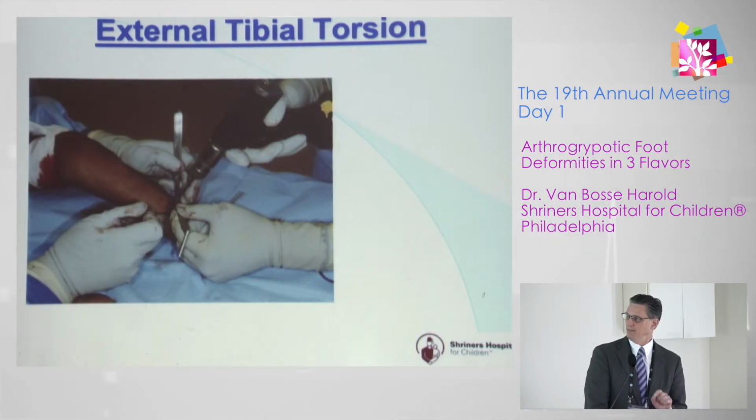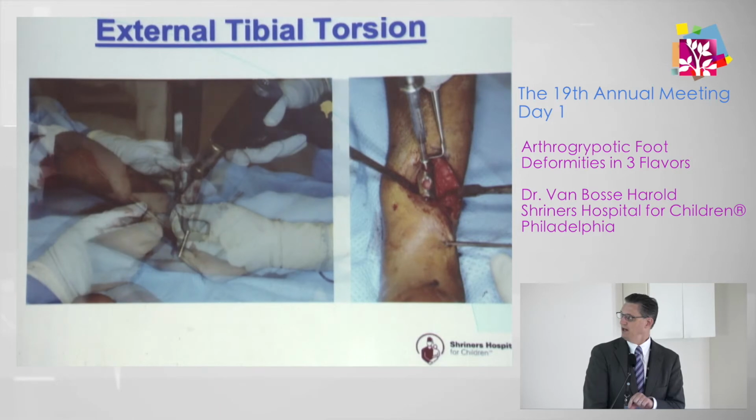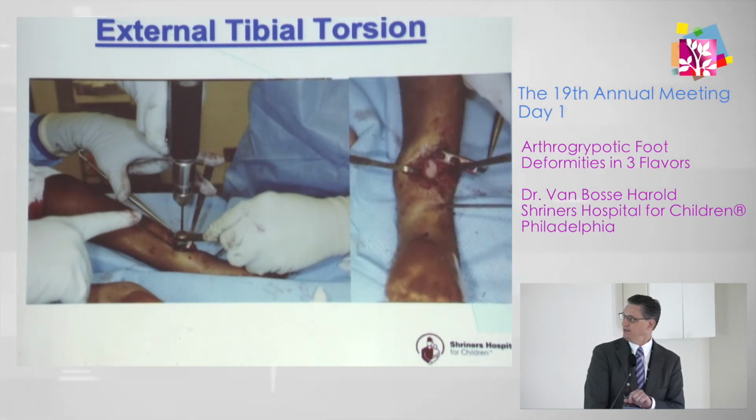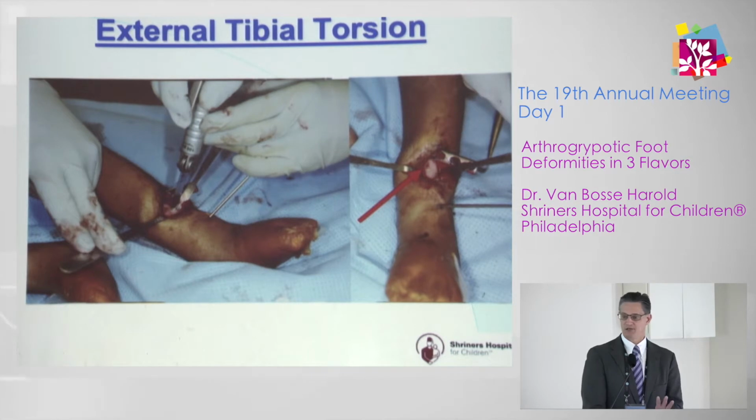And I'll make a medial incision, take a 4-hole plate, put the proximal screw in, drill the second screw hole, and then swing the plate out of the way. Like you see there, there's my second screw hole there. And then make a transverse osteotomy right below that. Very rarely have I found that I need to also osteotomize the fibula, even with 90 degrees of external torsion. The fibula just kind of seems to go along for the ride.